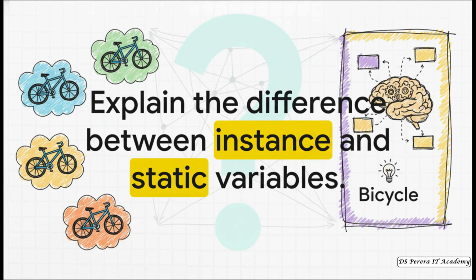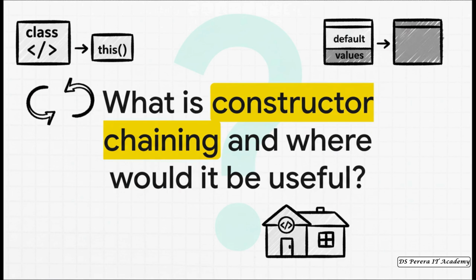So here's a super common type of exam question you might see. To nail this answer, you'd need to define both types of variables. You'd have to talk about memory allocation, one copy per object versus one copy per class, and discuss their scope. And then the key is to provide a clean, simple code example, just like our bicycle class, to really prove you understand it. Here's another classic. For this question, you'd start by defining constructor chaining as one constructor calling another using this chaining. Then you'd explain its main purpose is to reduce code duplication and centralize your setup logic, especially when you have default values you want to use. And finally, you'd write a simple class that shows a default constructor calling a parameterized one.